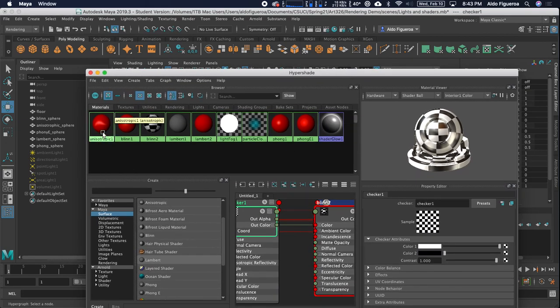So we created these different shaders. Again, we created an anisotropic, a blend 2 for the floor, and a Lambert 2. Lambert 1 is a default shader. It's already there, created by default. Light Fog 1 was a shader that was created from my previous example, so if you do not have that one, don't worry. Particle Cloud is here by default, and we created a Phong 1 and a Phong E. Shader Glow is also created by default. So now I can close this window.